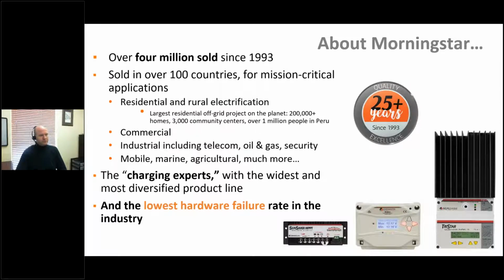We do a lot of commercial installations for business as well. And industrial is a specific focus and a key topic for this presentation today, in the telecom, oil, gas, and security industries. Also, the mobile and marine markets are big users of low voltage DC systems, and therefore solar for remote power, and basically when you want to get away. And RV has been a very popular topic this year, with many people escaping the boredom of their homes and staying safe in their RV or boat.